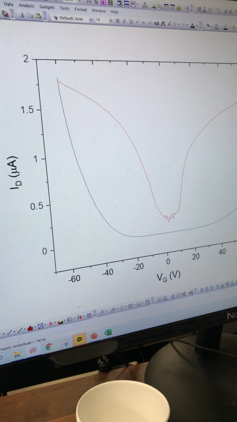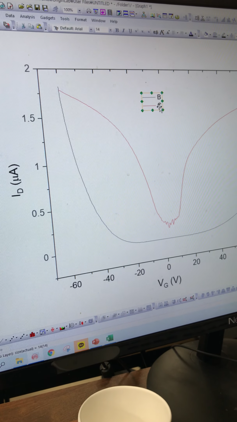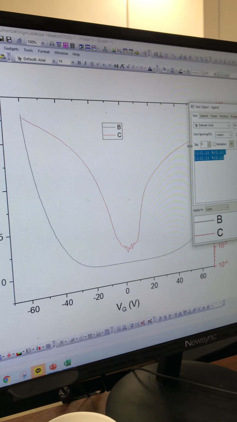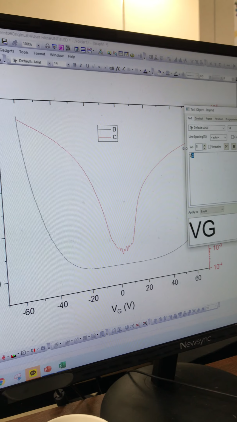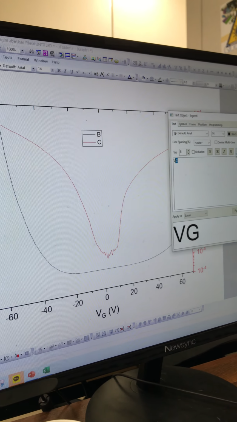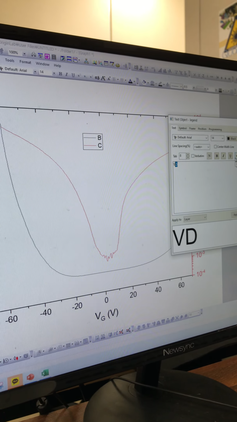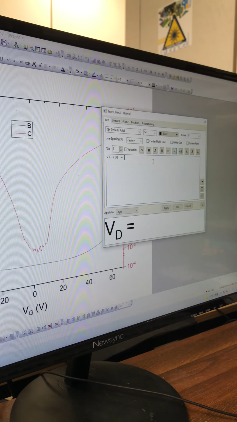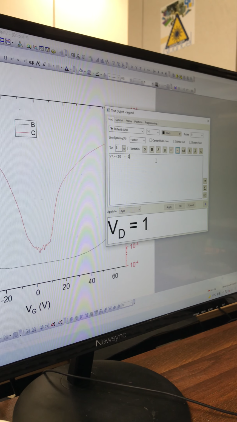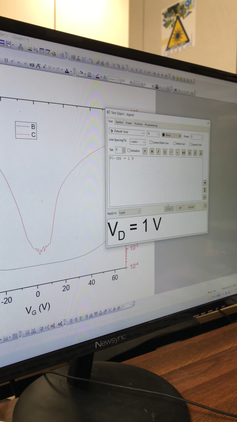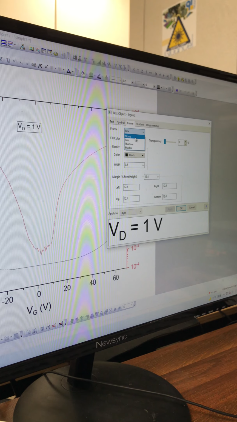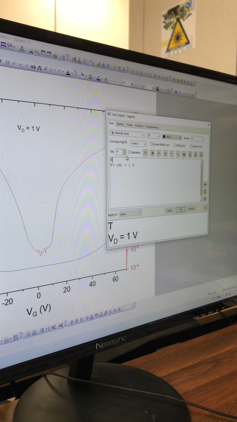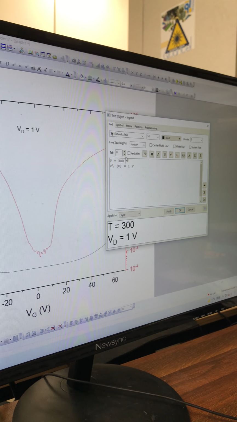Then you can just mention here VD, right? There is 1 volt. I did my box, and T is 300.